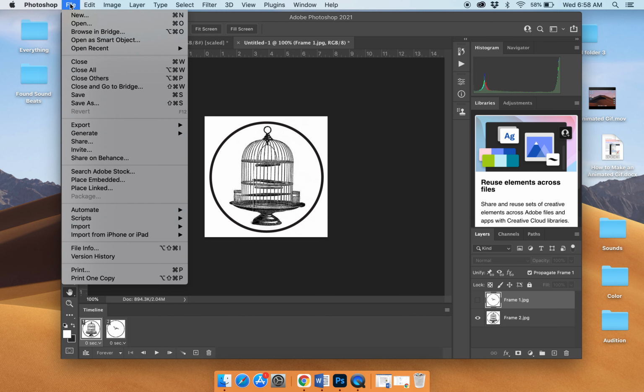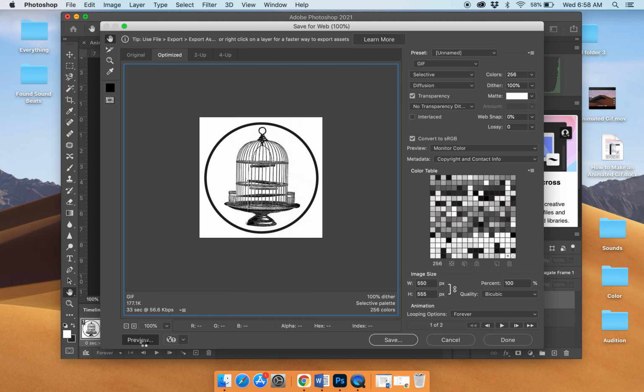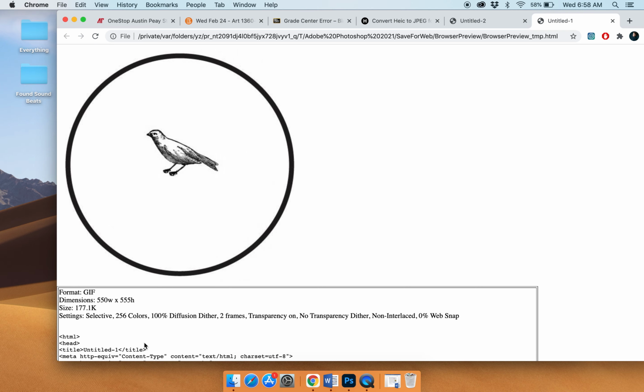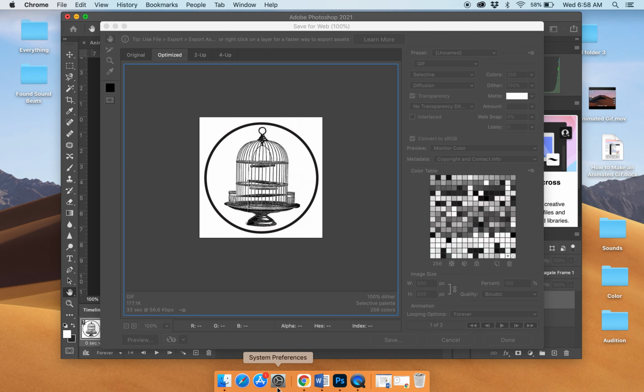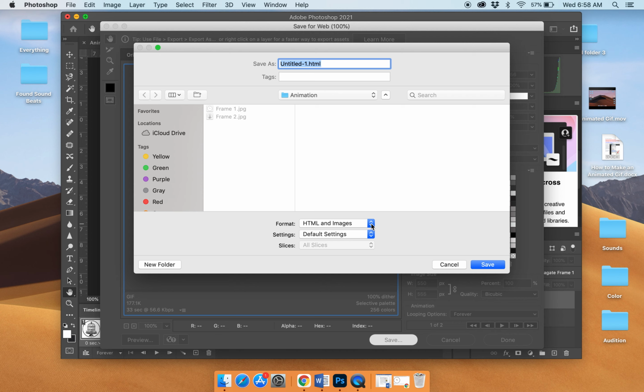Great. Now the next thing I want to do is export this. So I'll go File, and then I'm going to go down to Export, where it says Save for Legacy. I'm going to click that, and I can preview it if I like. And look, it's working. So close out of that. Everything here is set up already. It's optimized for this. I just want to make sure the looping option says forever. I'm going to click Save. And then I have an option of doing images only, HTML only. I'm just going to click HTML and images. And I'm going to name this animated GIF Stinger Carla. And click Save.